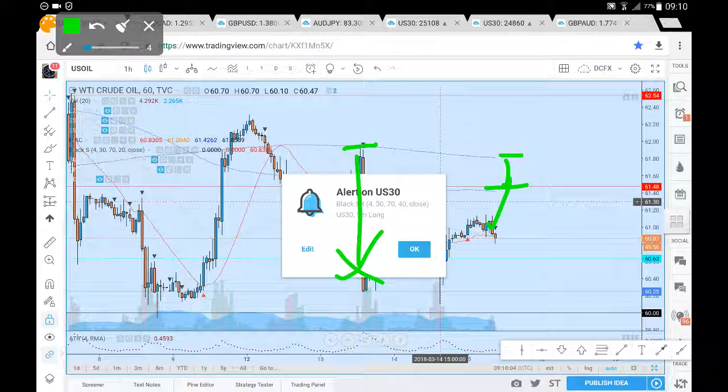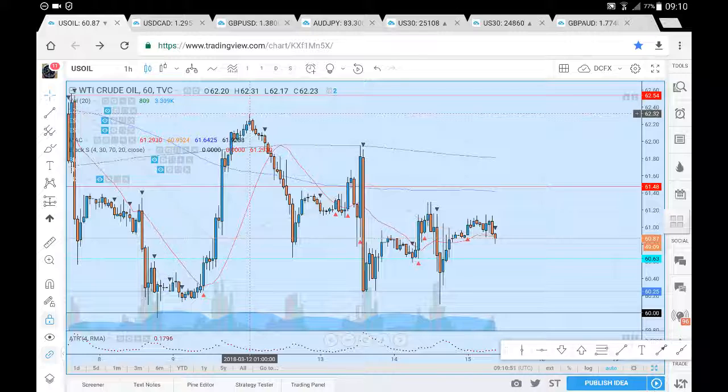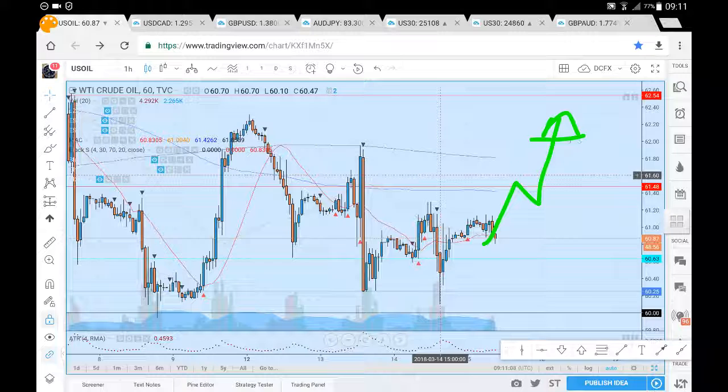Now, with that said, that pretty much wraps up where we'd think the US oil may head. I'd expect 61.80 to be the far end of the range here to the upside, but if we did have sufficient market volatility, wouldn't think we would, the very next level that we are looking at is in around that 62.32, our most recent swing high in the market, before looking at the major level of the 62.54. And yeah, with that said, that pretty much covers everything here on the US oil.